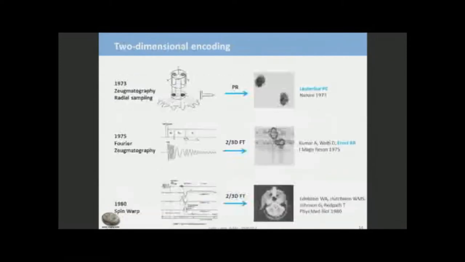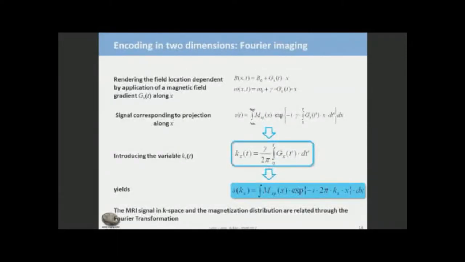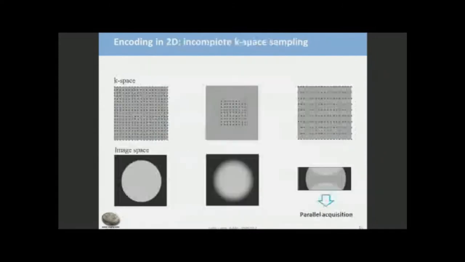And today, essentially, all images are collected in the time domain, in the k space, and then transformed into the Fourier space by a two- or three-dimensional Fourier transformation. The only thing which you have to do in order to reproduce the image truly is to fully cover the k space. So essentially, you have to cover all the frequencies which are required to describe the images. If you want to speed up your acquisition and say, well, we just scan the center of the k space, you still get the full image, but you get blurry edges because the high frequencies here contain essentially the edge information in the images.